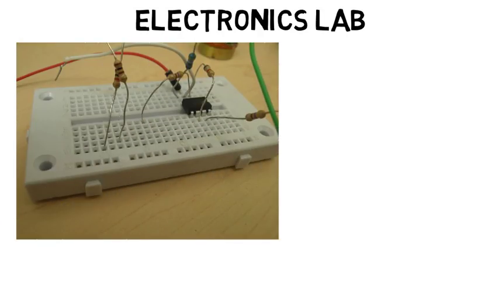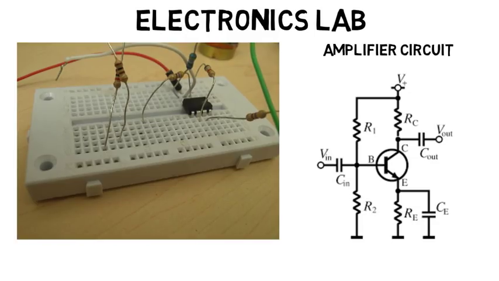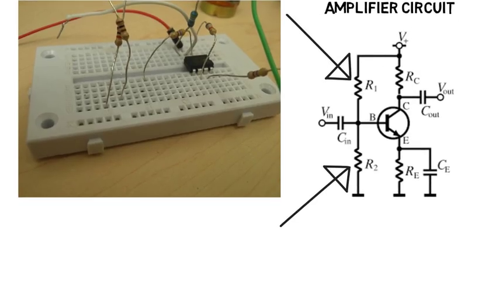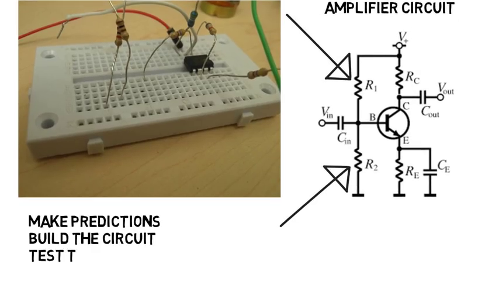In my first electronics class, we finally used a breadboard for the first time. The beginning labs were mostly diode circuits, but towards the end we got to make an amplifier circuit, in which we were given the circuit schematic, which you should not worry about now, but had to determine the resistor values like R1, R2, and so on, that would make it amplify our signal by, let's say, a factor of 2, or get twice as big. We'd make predictions, build the circuit, and then test that everything worked.